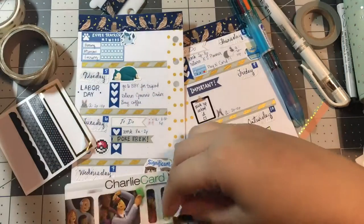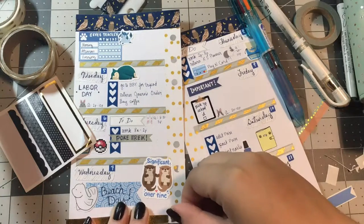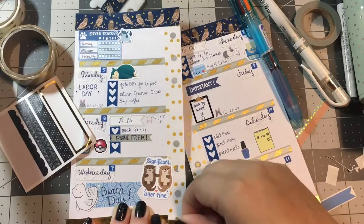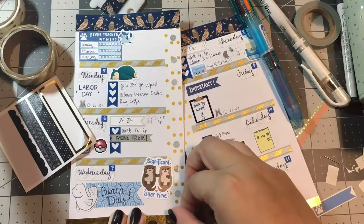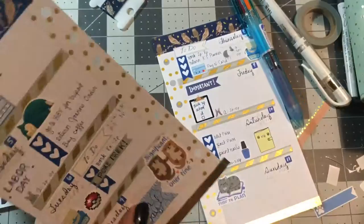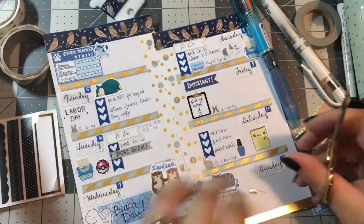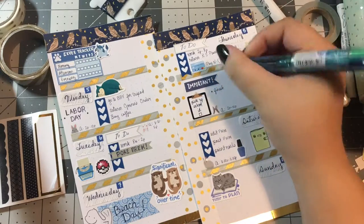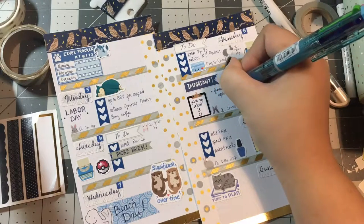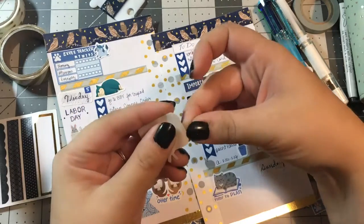And here's where I kind of misjudged the trim of that washi, and I cut it off too short. I didn't realize I extended it all the way on that second spread, so it looks just slightly choppy, but that's okay. And I think I just had another comment to make, probably on Friday, which was just to finish my spreads, because Friday and Saturday was spent kind of moving into that Kikki K planner, and since all of my inserts and dashboards and stuff for my Malden were significantly larger, I had to change things up a lot.